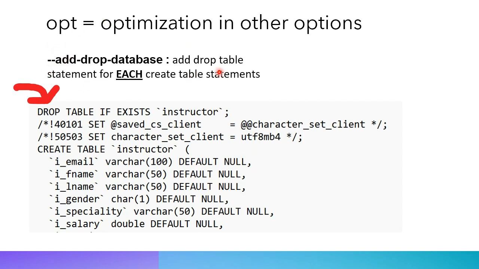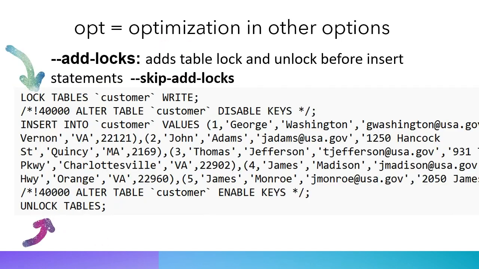And add-drop-database is going to add drop table statements for each create table statement. Notice here in this file, we have DROP TABLE IF EXISTS. These drop table statements are achieved by having this add-drop-database. Notice database here is not plural, it's singular. Now we have here the opt optimization.